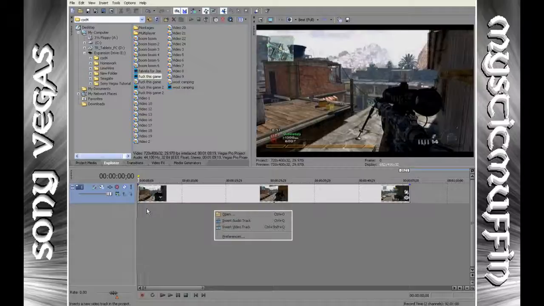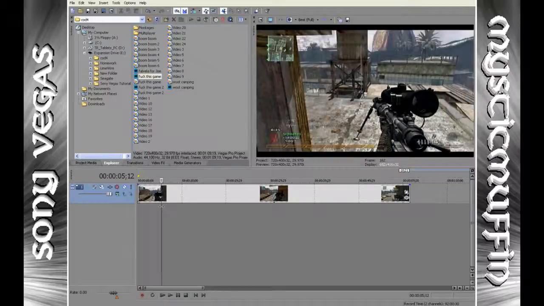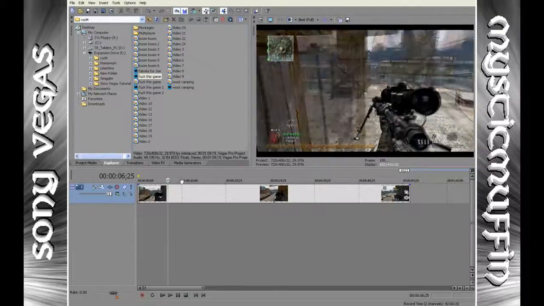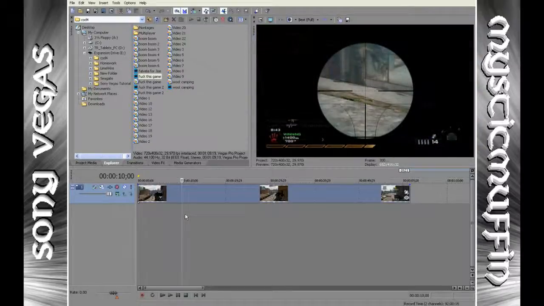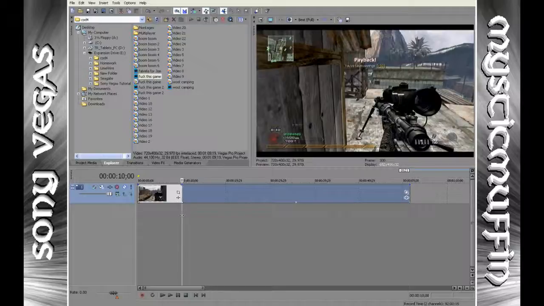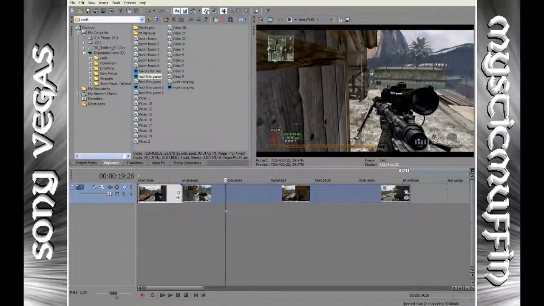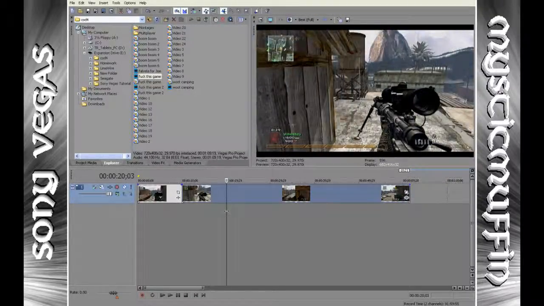My friend Joe wanted to know how to actually cut the clip, like obviously in the way of being able to get the right parts of a clip out. Let's just say I want to cut it at exactly 10 seconds here. Push S on your keyboard and it splits it at that point. And just to say I want it to go 10 seconds, so I'll go over to 20. Push S again and it splits it.